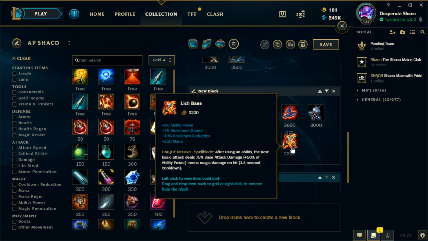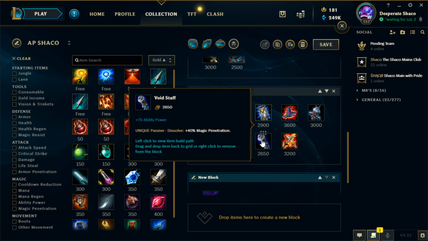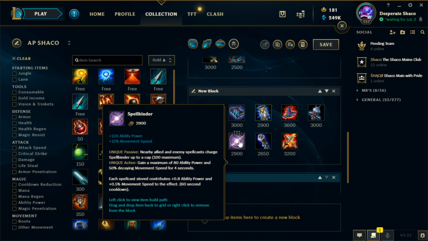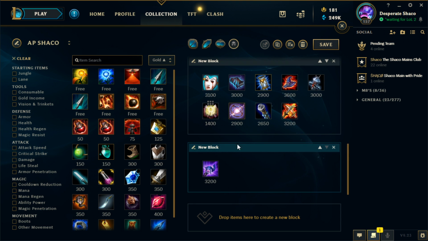Lich Bane is what Extreme Person likes to build. I don't really use it, but again it gives 10% cooldown reduction and nice burst. This, if the enemy team has a lot of magic resist and you just need to shred all of it. This is just kind of cool because it allows you to go in and then press it, and then your clone gets the extra AP, and it's really, really fun. And obviously this if you're snowballing really hard.